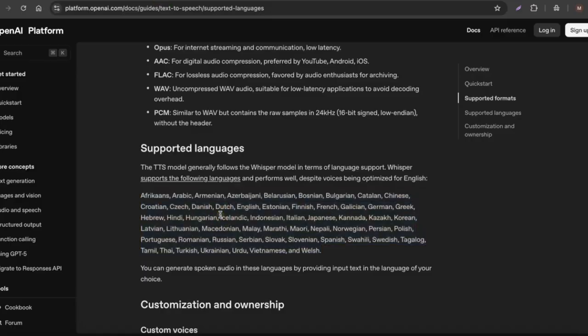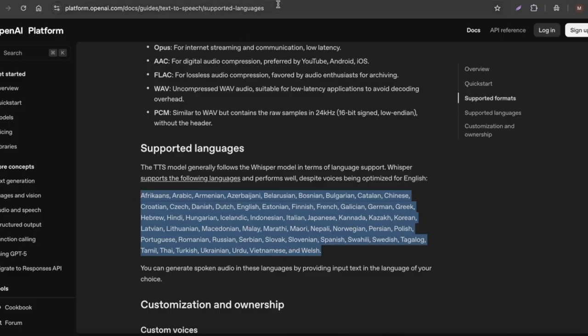So currently these are the supported languages through the OpenAI platform. Here you can see all these languages are supported, and this can actually generate voice notes for your customers in these specific languages as well. So if a particular customer sends you a voice note, for example in Japanese, it has the capability to generate a response back to the customer in Japanese itself as well. Likewise it works for these languages, and it can also respond to them through text as well. So let's see how to build this sort of AI agent for your own business.